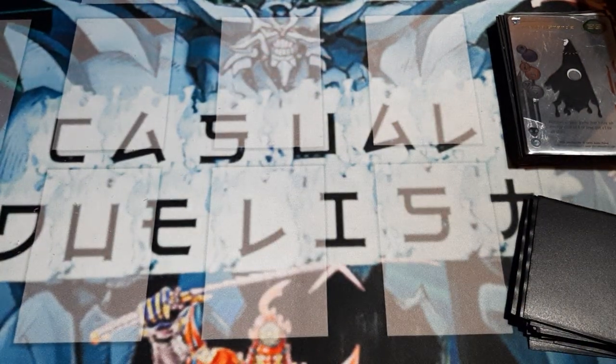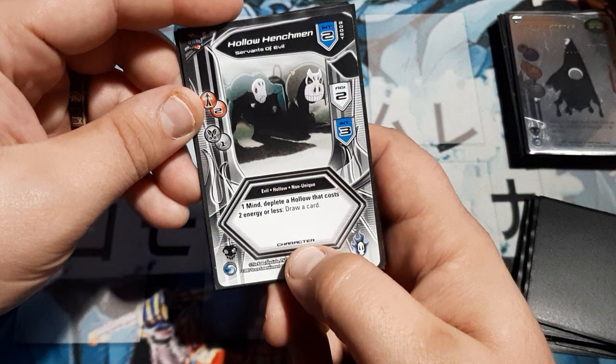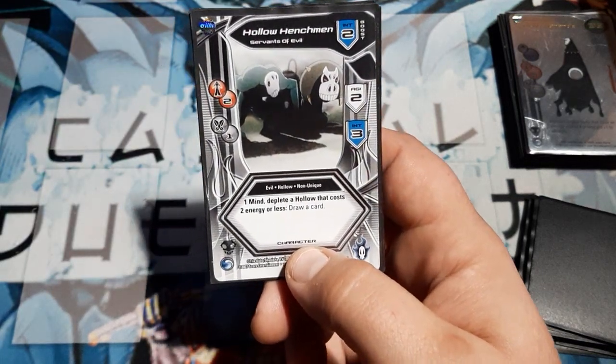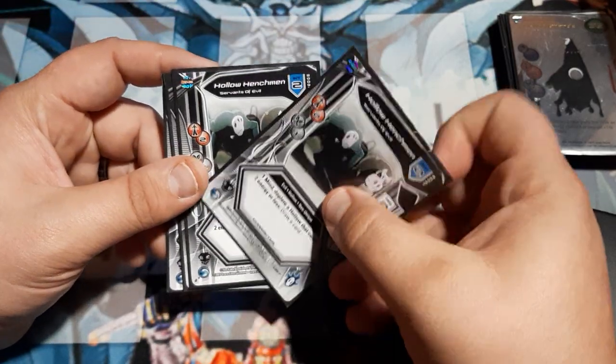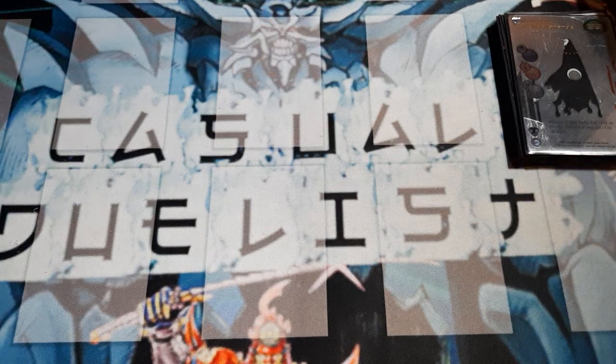Next, we got some Hollow Henchmen. We're going to run a full suite of 4 of this guy. Again, it's going to cast on 3. Another non-unique. 1 mind to deplete a hollow that costs 2 energy or less. Draw 1 card. What does deplete mean? Deplete should be tap. So it's tap to draw.